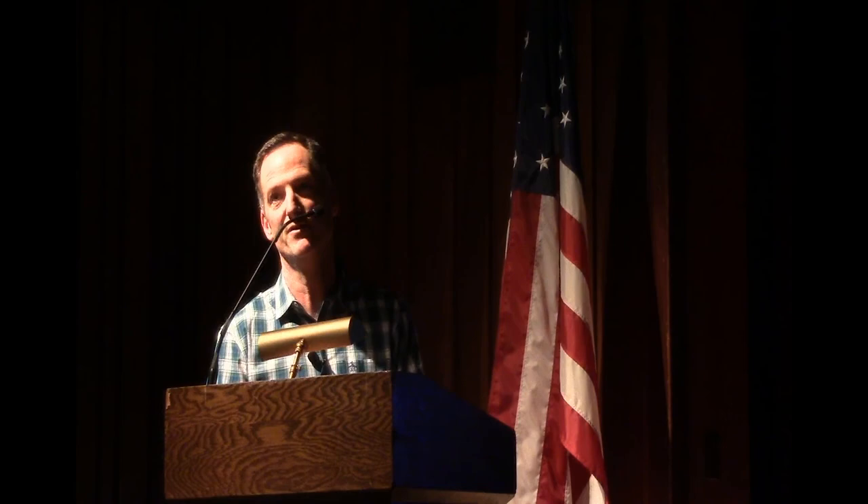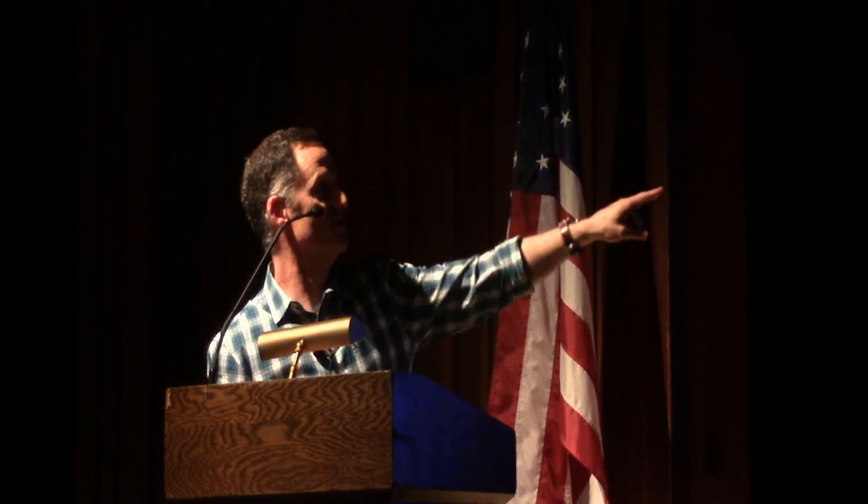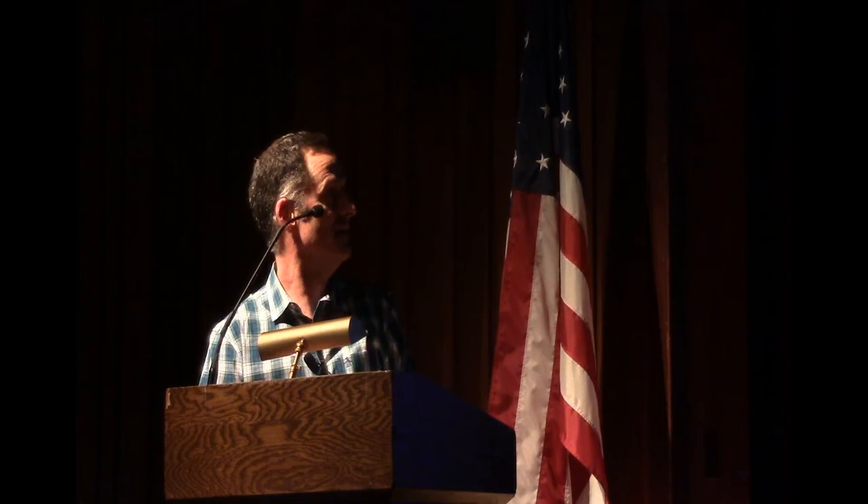I started thinking about the fact that I'm in my fun little shop with hammers and chisels, but the world really is all about the machine. Here's a production line completely unlike the Ford automobile photo from before — there's not a human being in it. The only human interaction is programming and maintenance. There's this big milling machine making an incredible object out of a giant block of aluminum with no human present. Even the average carpenter now has a shop bot. The connection to the computer realm is just complete right now.